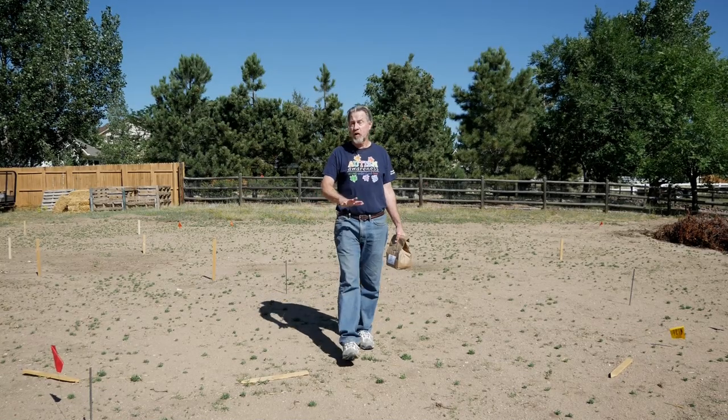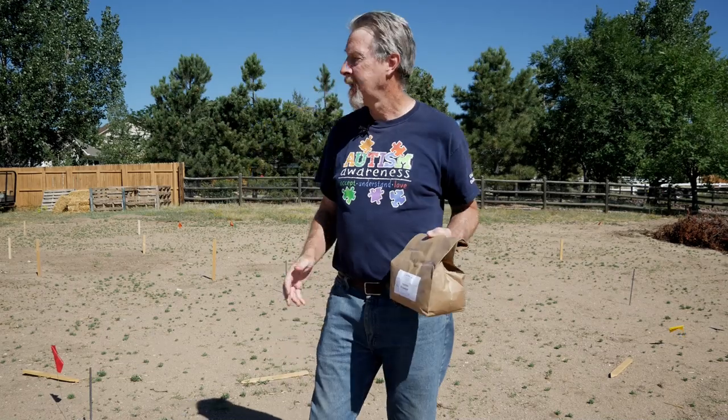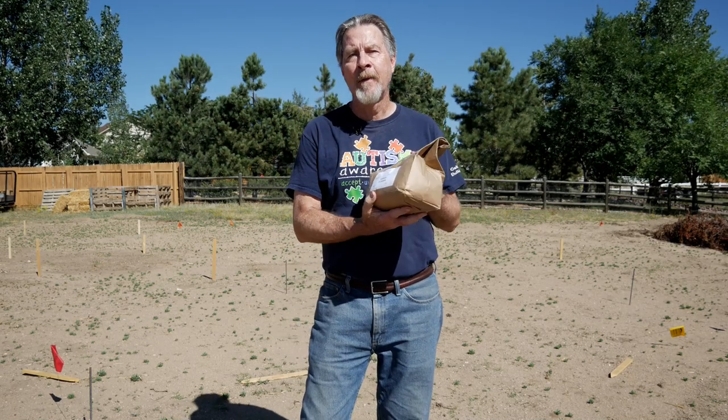I plan on growing plants in this entire section of my garden, but that's going to happen next year. I already cleared off the surface of most of the grasses and weeds that were growing here, but there are other plants starting to pop up and right now they're weeds. I need to get rid of them, and that's where we get to the second benefit of green manures. With plants like winter rye, if I just let this area stay fallow with nothing growing here, these weeds are going to take over. But if I put this winter rye seed in, the rye plants will start growing and hopefully shade out all the weeds.